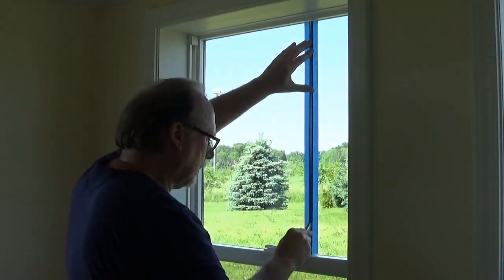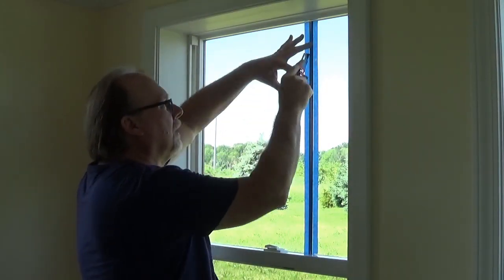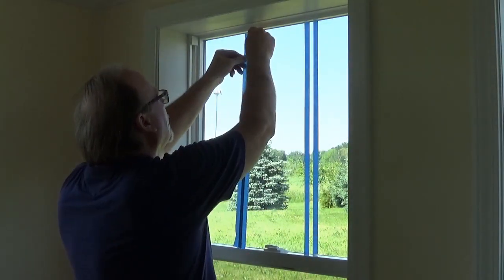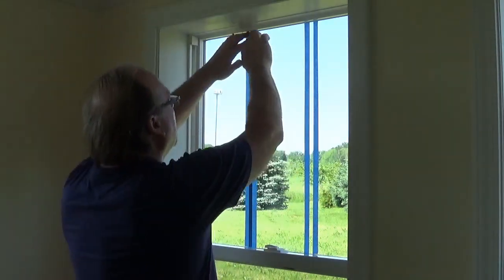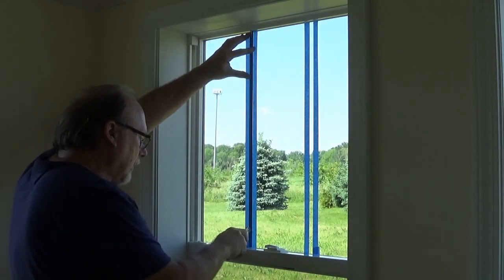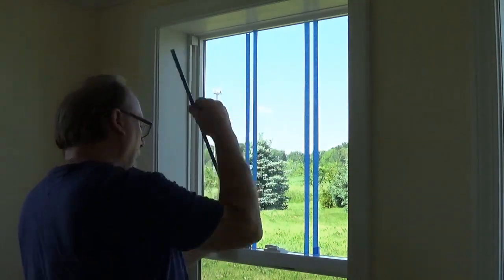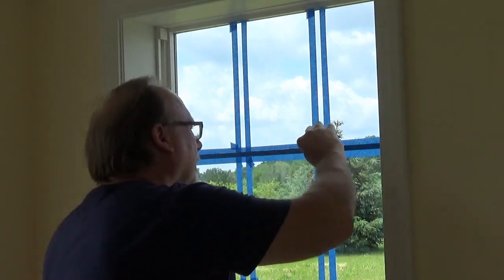Once it's applied precisely where it needs to be, I very carefully cut through the tape, but not too much pressure because you don't want to scratch the glass. Okay. As I cut through the tape and I pull the straight edge away, I make sure I press down those cut edges so that I have a good tight adhesion between the tape and the glass so you don't get bleed through on the paint. The horizontal one's in place.